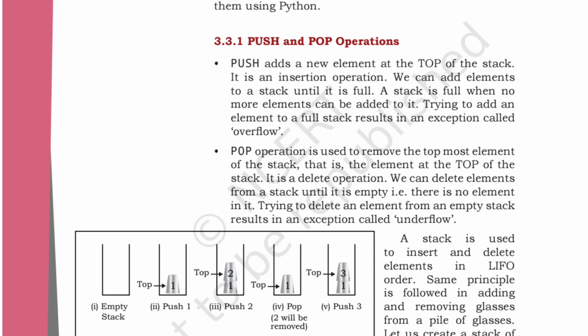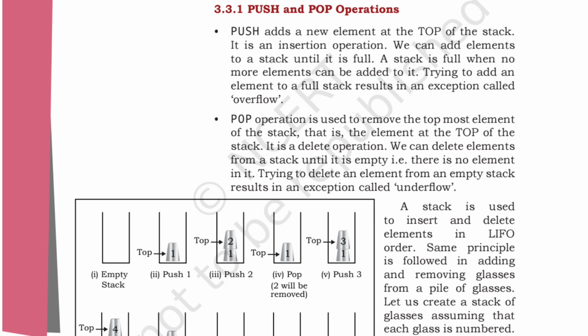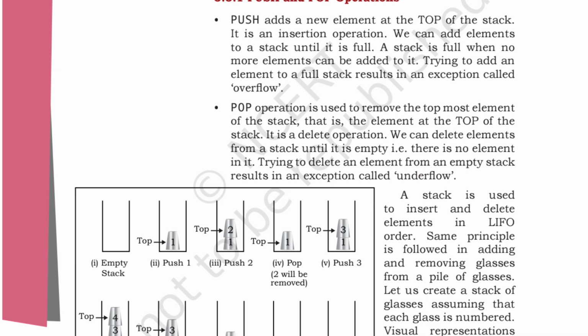Okay, the exception is what? Overflow. Then what is pop? The pop operation is used to remove the topmost element of the stack. Pop means removing elements from the stack. That is, the element at the top of the stack. It is a delete operation. We can say it is a delete.